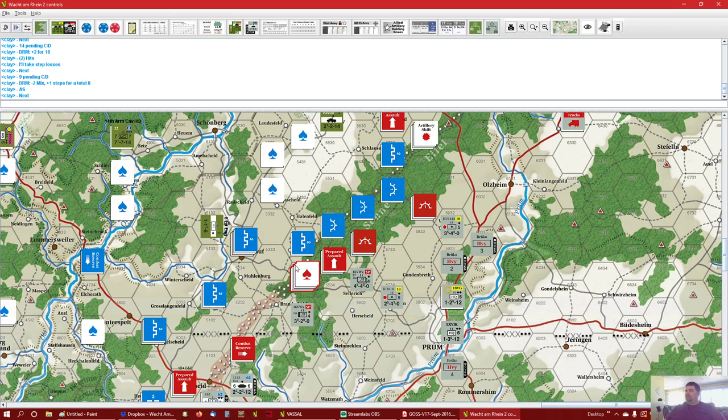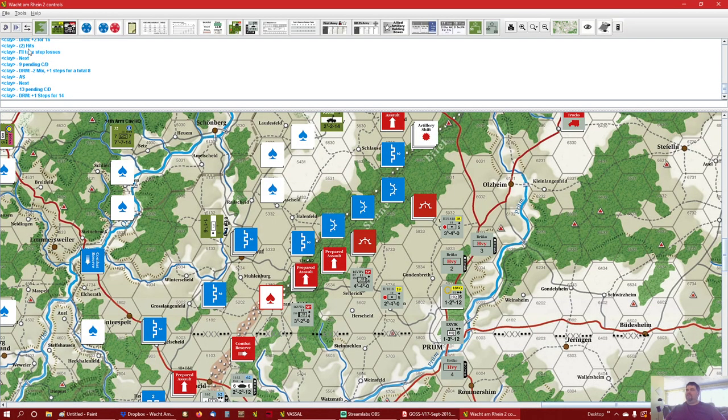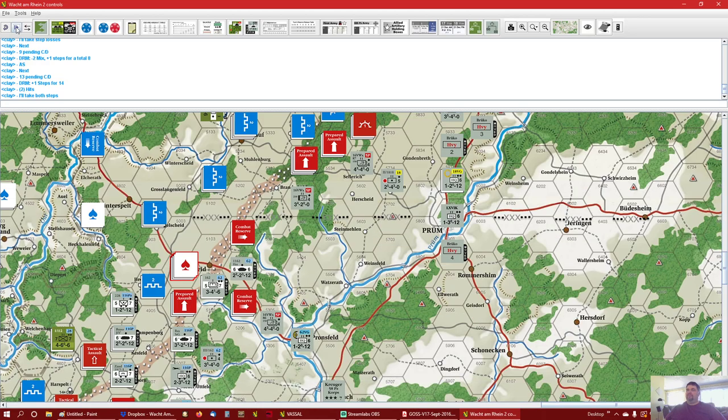Alright, so move down to this one here. That was a 13 pending C&D. Looks like I got a plus 1 for steps, so he's got a fair amount of guys coming, so that pushes it to a 14, so that's juicy. Because we weren't an AS1, now we're at 2 hits. So let's see what he decides to do there. 2 hits. Oh, he'll take both step losses. So, yeah. I thought I remember him retreating more earlier on, but he must have been pushing in there.